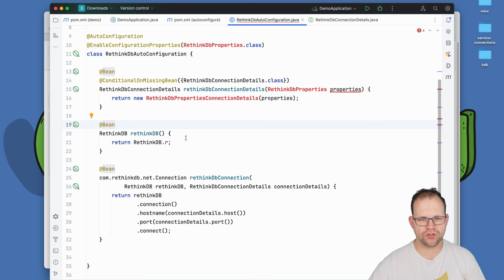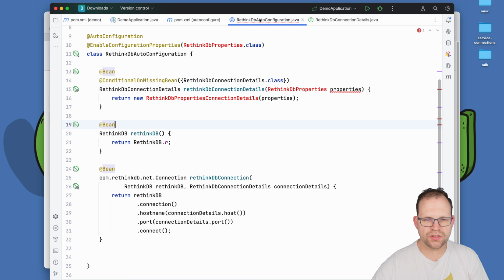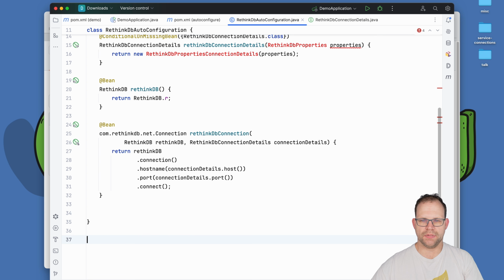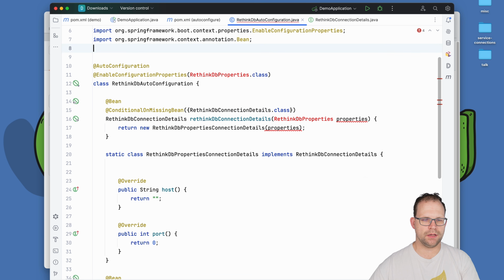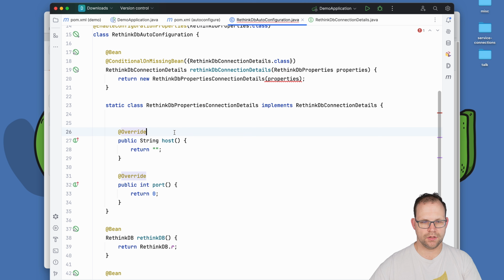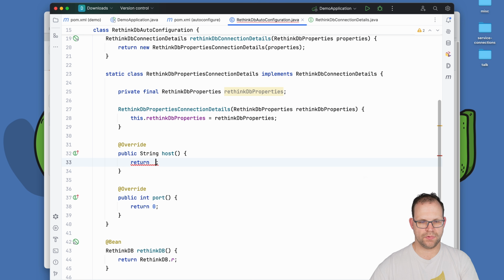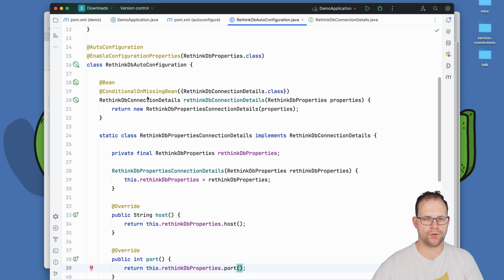So it's going to be an implementation of this core interface, but that gets its values from a property file, like application.properties. Let's put that here. Here's the implementation, but of course we need the properties themselves, which gets us into the property binding. So I'll create a properties object here. Okay. So we're going to inject this now into our implementation like that. this.properties.host, this.rethinkproperties.port.